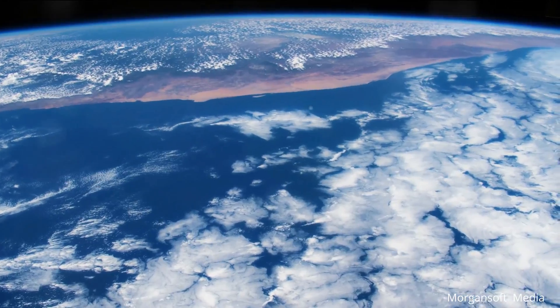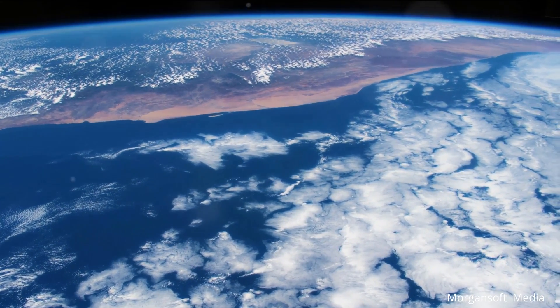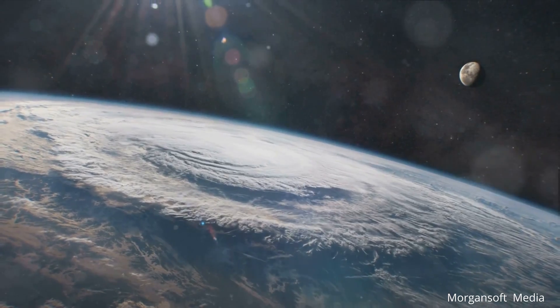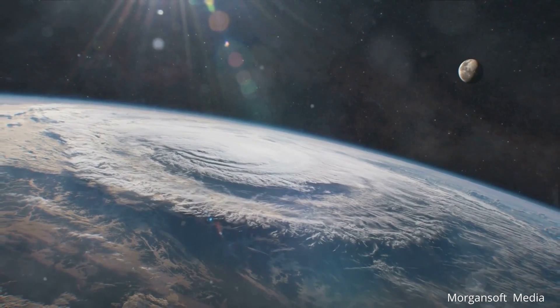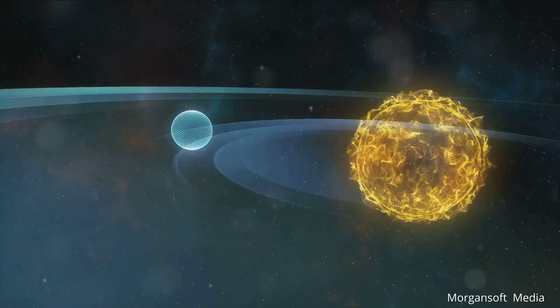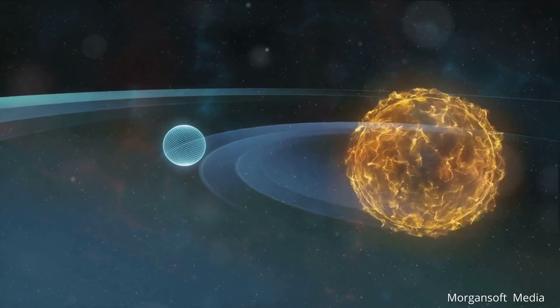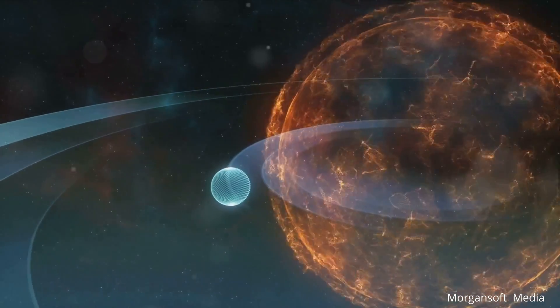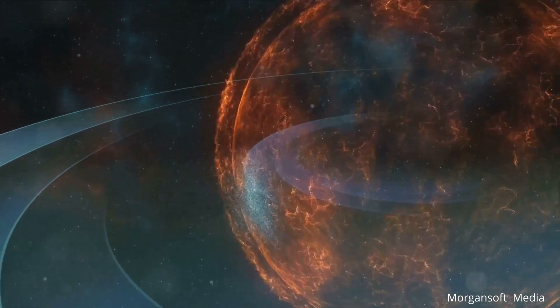The influx of high-energy particles into Earth's atmosphere can lead to increased cloud cover and altered atmospheric circulation patterns, potentially triggering extreme weather events. While the long-term effects of solar activity on Earth's climate are minimal, a powerful solar emission could cause short-term changes that would take years to stabilize.